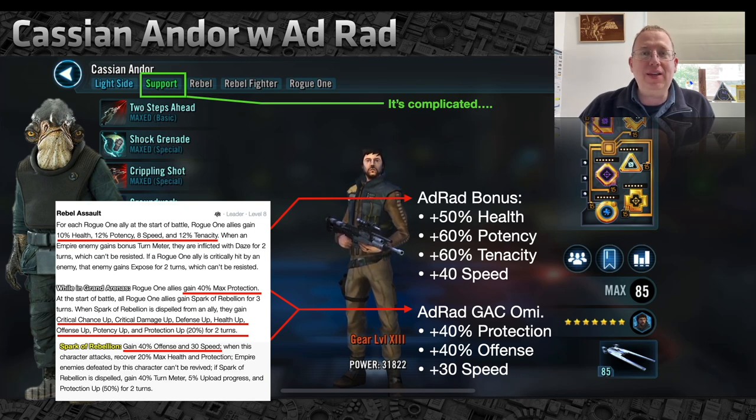But you need to take into consideration, of course, the leadership of the team you're going to be on, Admiral Raddus. And there are three different Omicrons that may come into play, whether you're in GAC, Territory Battles, or Territory War. And this is very much a diverse team that you probably should be running in all three iterations of the game: Territory Battles, Territory Wars, and GAC. So let's start off with just GAC. It's probably the most popular.